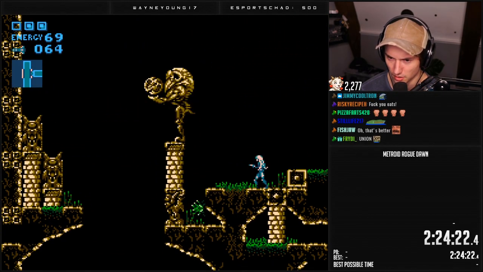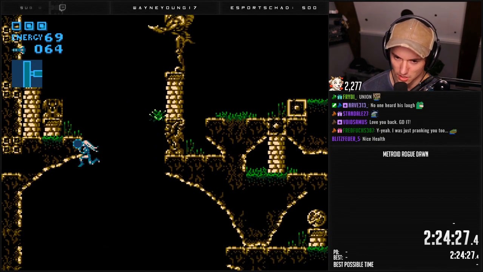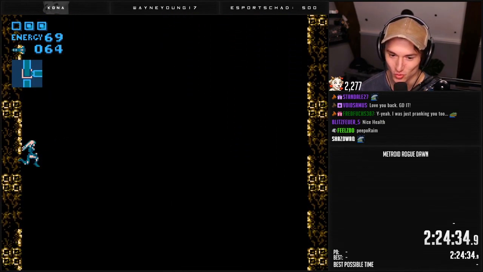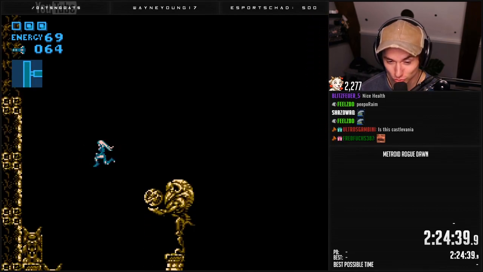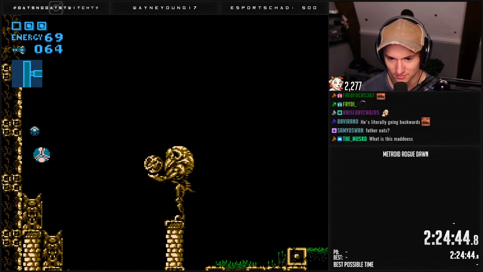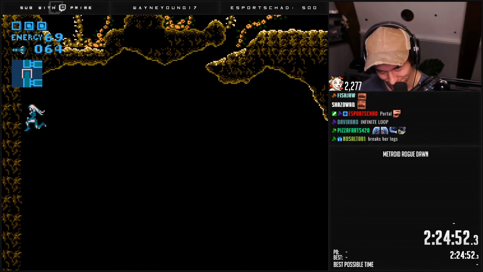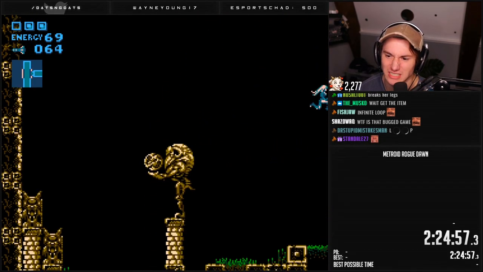Okay, this is the right area, I'm pretty sure. It just looked the same as the last one. Wait, what's that item? That looked important. Break her fucking legs, Oats.